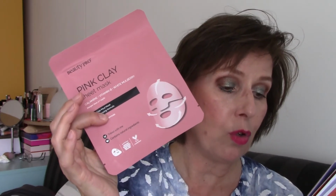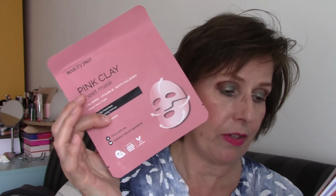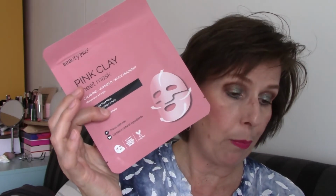It is an effective two-part clay mask powered by calamine, formulated to cleanse and tighten pores, lift your complexion and improve your skin tone, elasticity and clarity. Suitable for all skin types, the mask wraps around the natural contours of your face and comes in two separate pieces to ensure the T and U zone are fully covered.